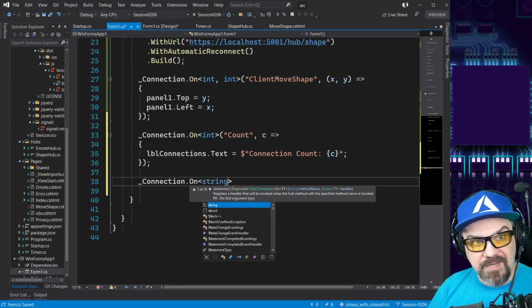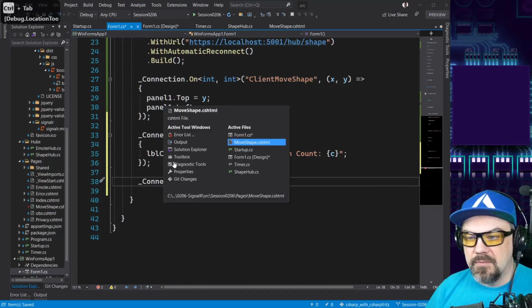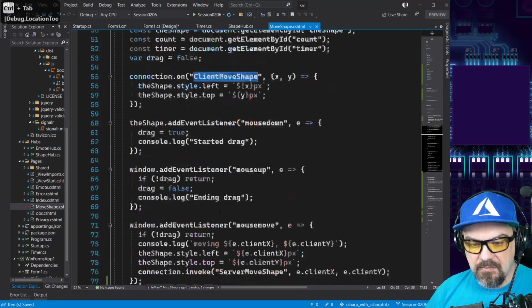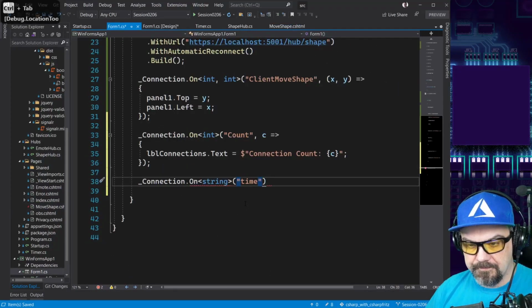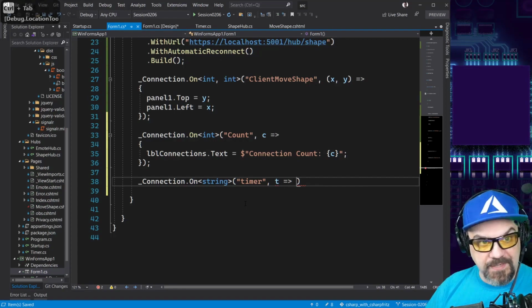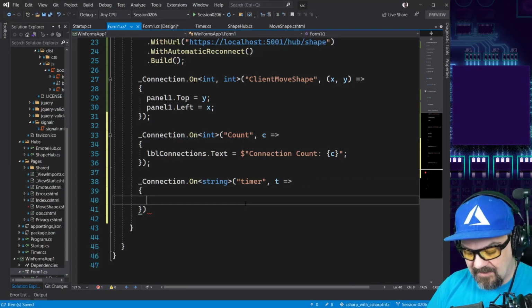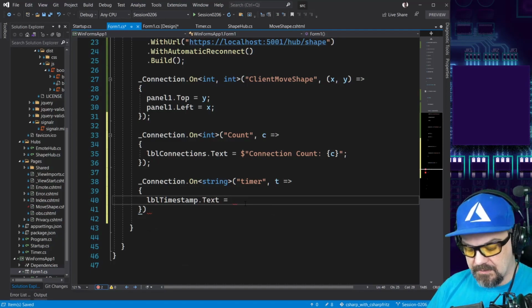We're going to receive a string because that time that was sent was just a string. Was that the name of my method? Timer. Same thing. I love how the syntax is basically the same in all of these technologies.